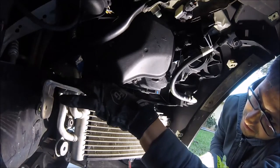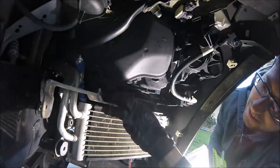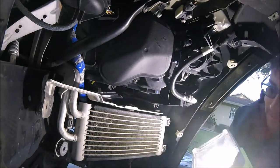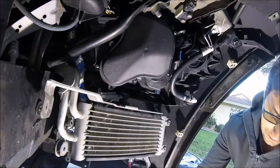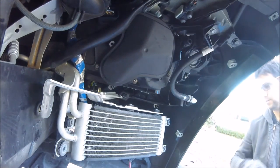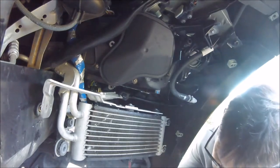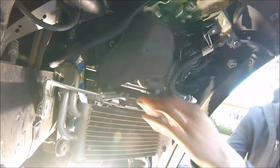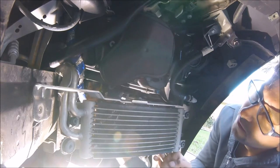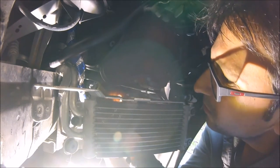Now comes the real tricky part. You have to slide it forward. Listen to Junior's phone ring. You have to slide it forward and get it down just enough to get to those clips. If you're wearing gloves at this point, you're going to want to take your gloves off. You're going to tilt it, pinch right here, disconnect one, and this one will just pop right off.